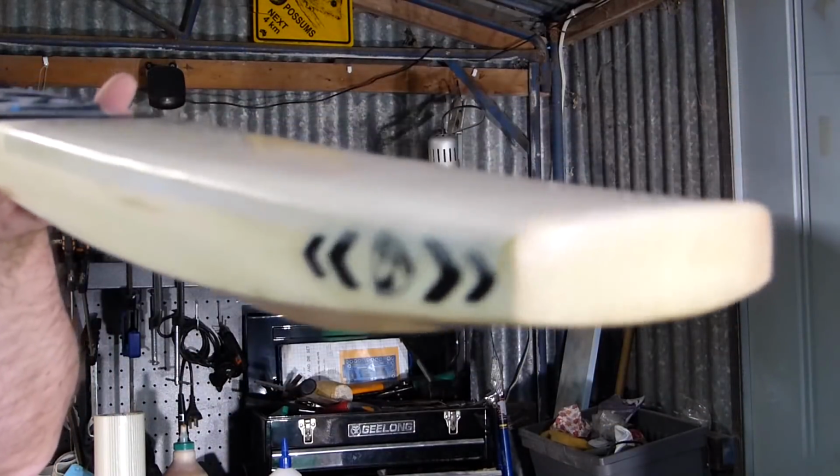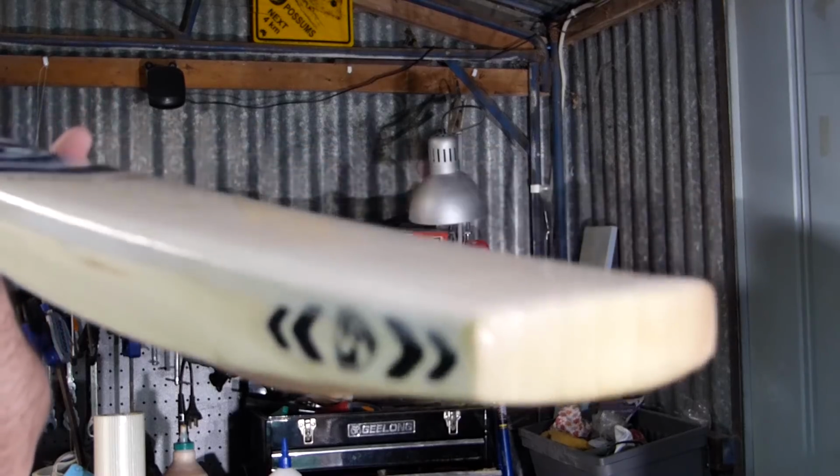Really nice bow. That's been knocked in, it still needs to be played in. So that is a really nice bat from SG. It's the Players Ultimate.